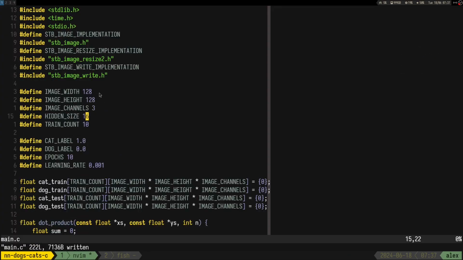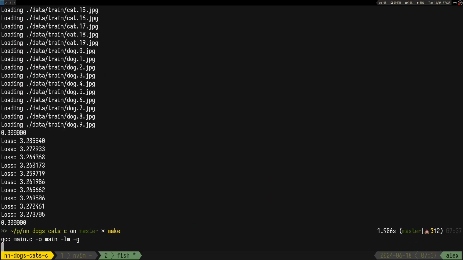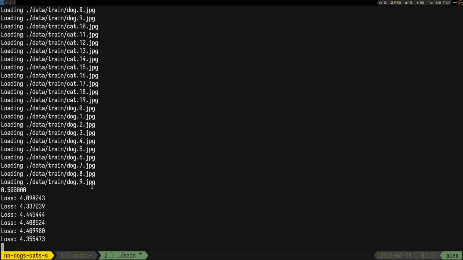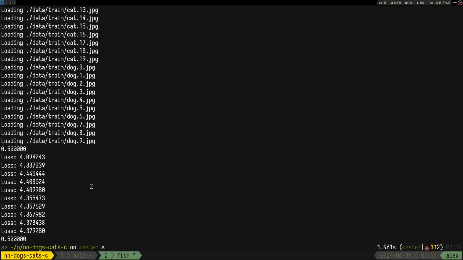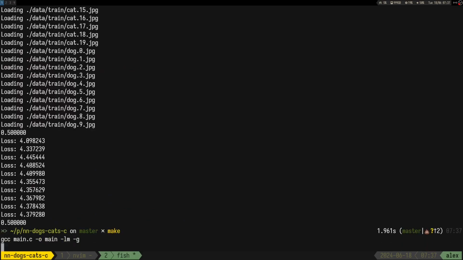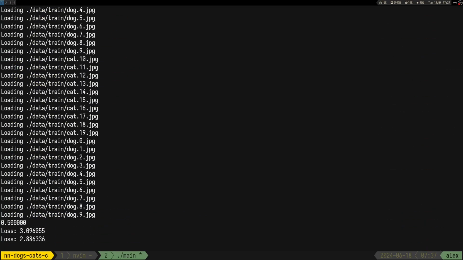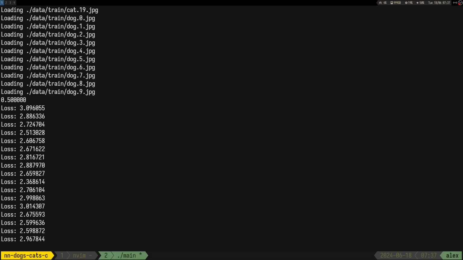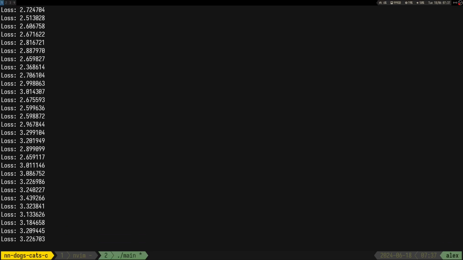Right. Anyway, let's make the learning rate a bit larger though. And more epochs maybe. And more training data would be better, but let's just see it overfit. Doesn't though.